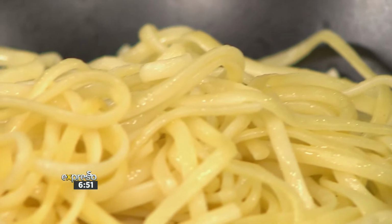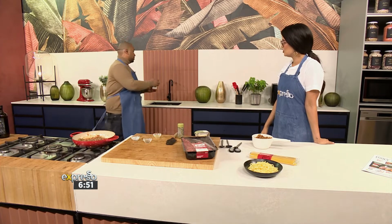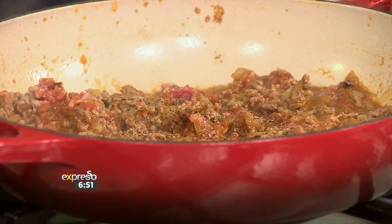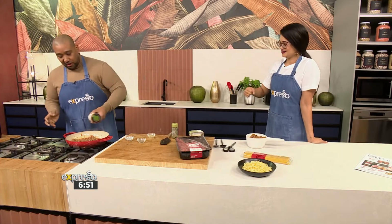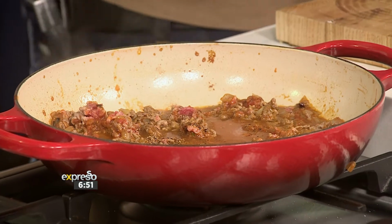I mean, this is TV cooking, and look, that's almost ready. So pepper goes in. Also, we can't waste, so I'm going to get that last little bit out of there. And the longer this cooks, the more intense the flavors get. But like I said, you can pull this together in like 15 minutes. Pasta's done. We've got your bolognese. You can plate up. There's your spoon.